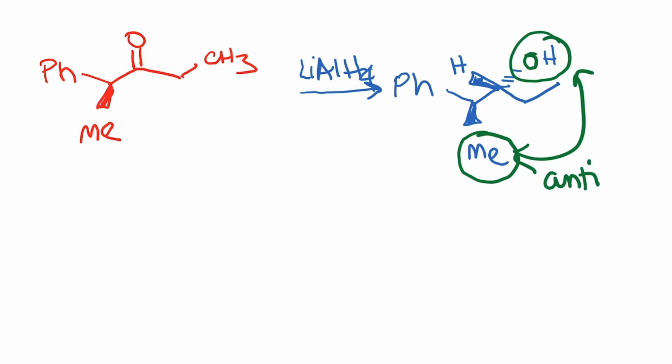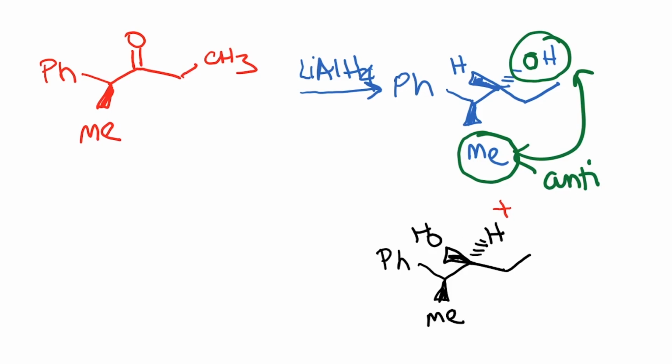And let me draw out the second product that could be formed, which would be the following compound, which is Ph. The methyl group is over here, and now the addition happens from the other side. So you have OH here, and hydride is here, H is here. Just to stick to the same nomenclature, this methyl is over here, OH is over here, so this would be called syn. This is again something that we are already familiar with. So you have a mixture of syn and anti products.